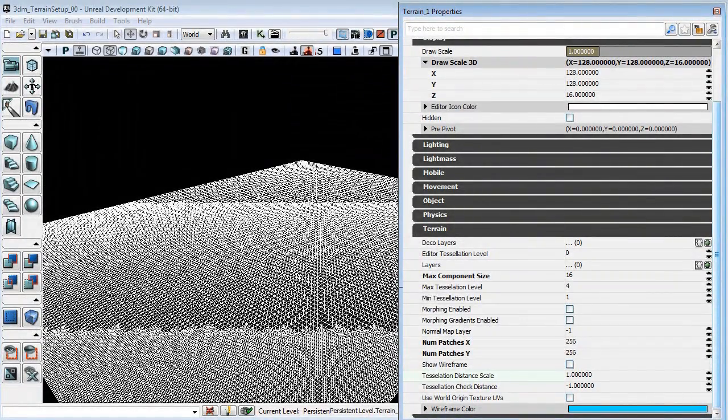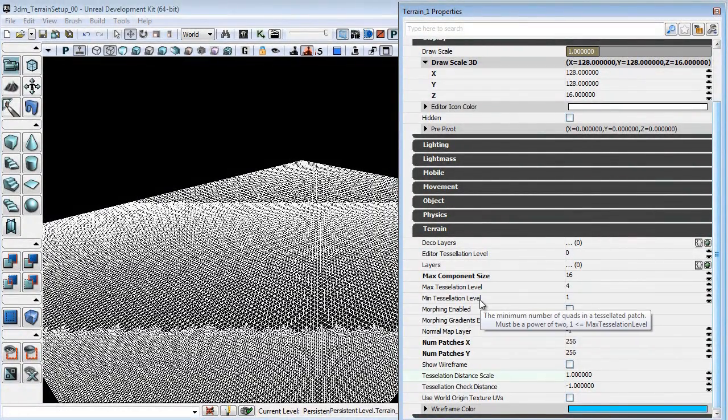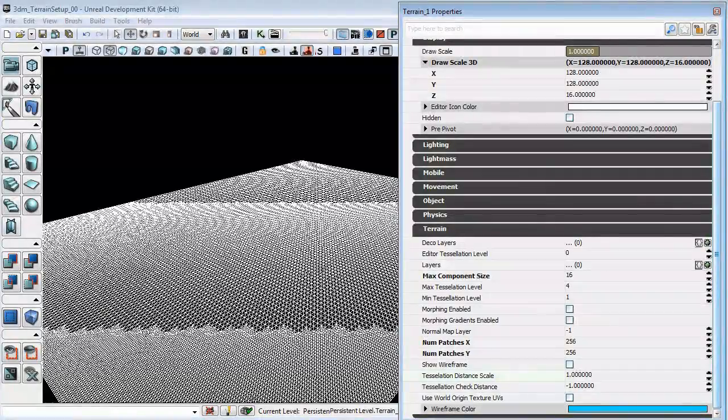The first properties we're going to look at are the max and min tessellation levels. Now these two properties work together. So by default, the max tessellation level is set to 4 and the min is set to 1. This is going to give you 3 different variants of levels of different size patches.